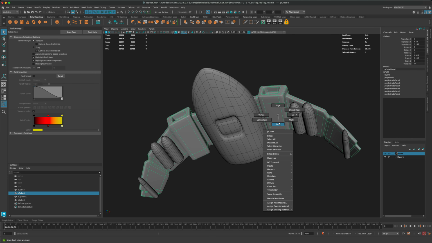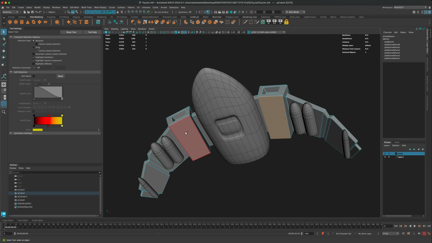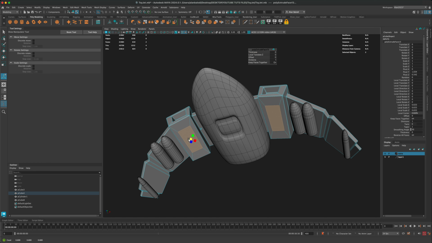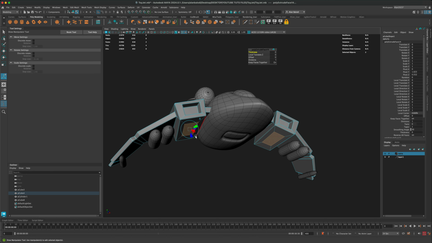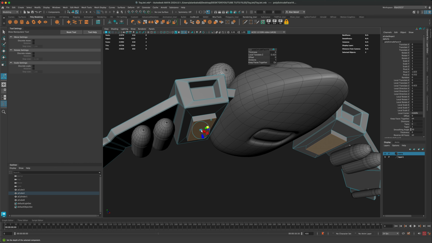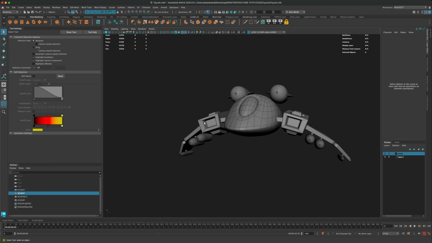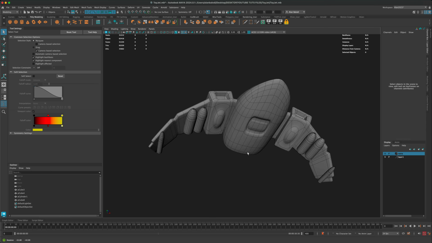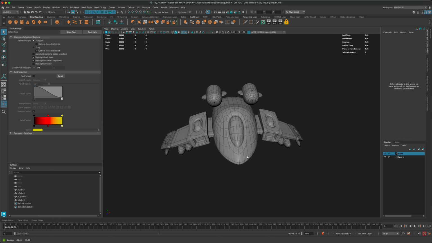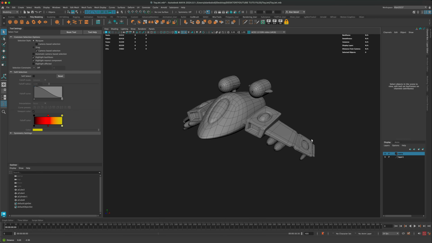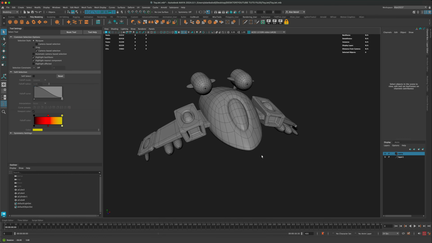And I'm gonna do one more. I'm just having too much fun. I'm gonna grab these, do extrude. Let's maybe pull them out and then pull them in. All right, just adding a little extra thickness, right? So press 3. All right, really cool. So you can keep going and add more and more detail.